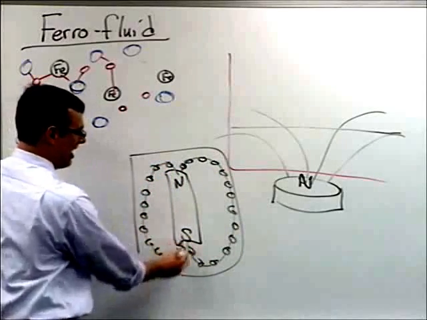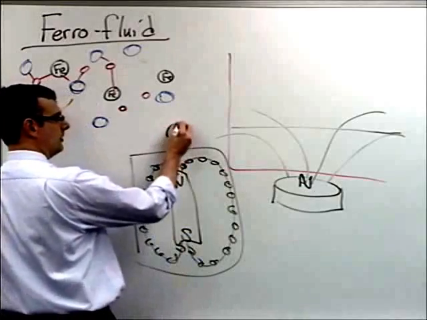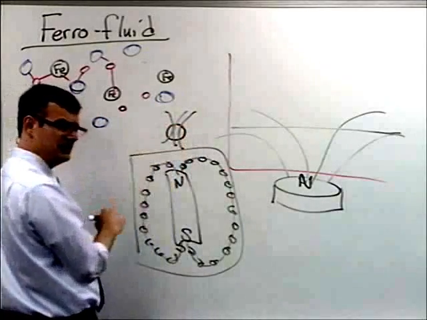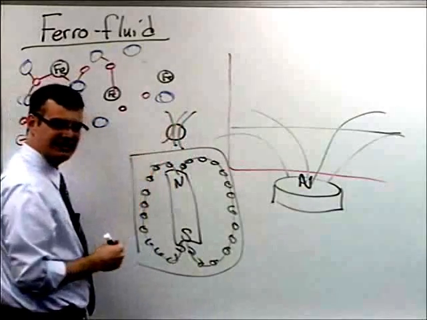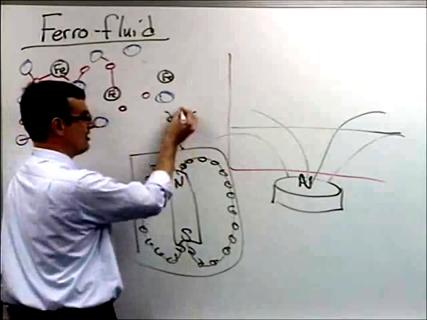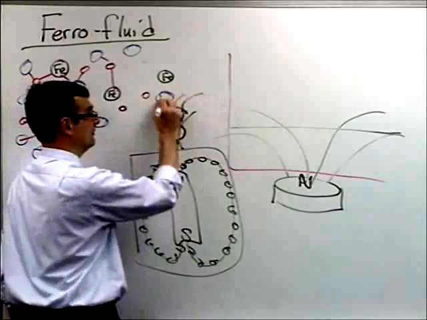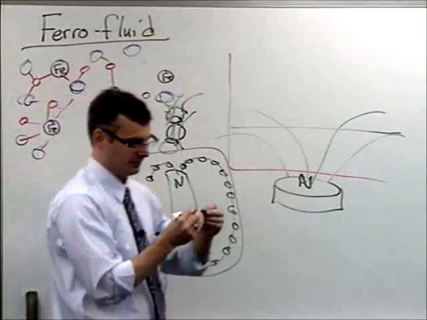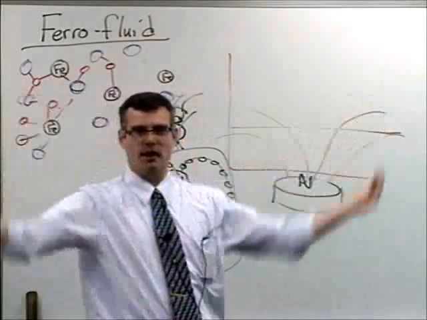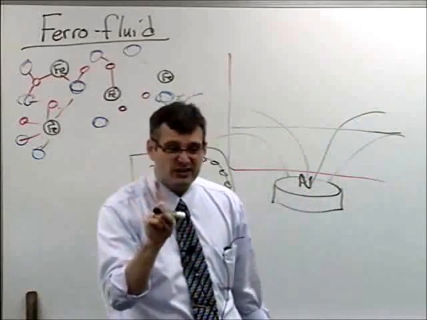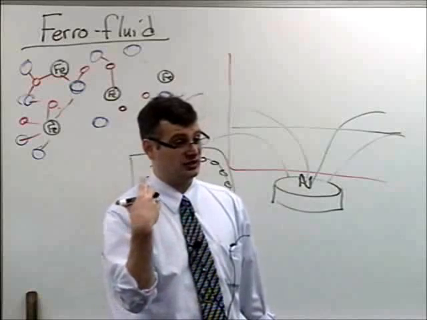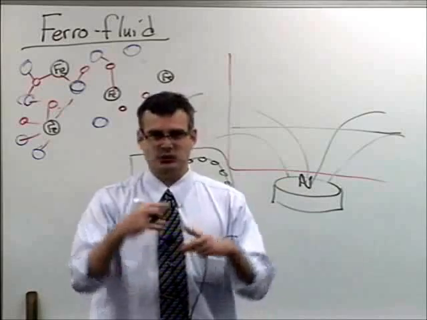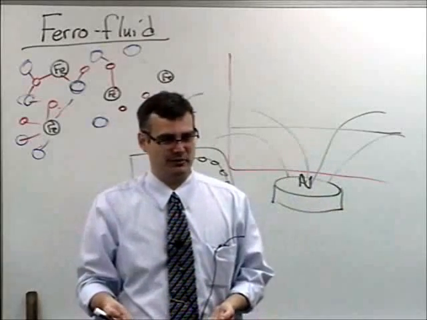And the reason why you see lines when you do this experiment is because the iron particle, which has mu sub r greater than 1, conducts flux inward when it's in the presence of a magnetic field. So where's the strongest magnetic field? Well, it's here and it's here. So the next iron particle will align itself there and conduct the flux accordingly. And so effectively, by just throwing your iron filings down, those filings will zipper up and resolve flux lines that aren't actually there. What is really there is a continuous flux density. So you get this zippering effect, and that's what you're actually seeing making the flux lines in that experiment.